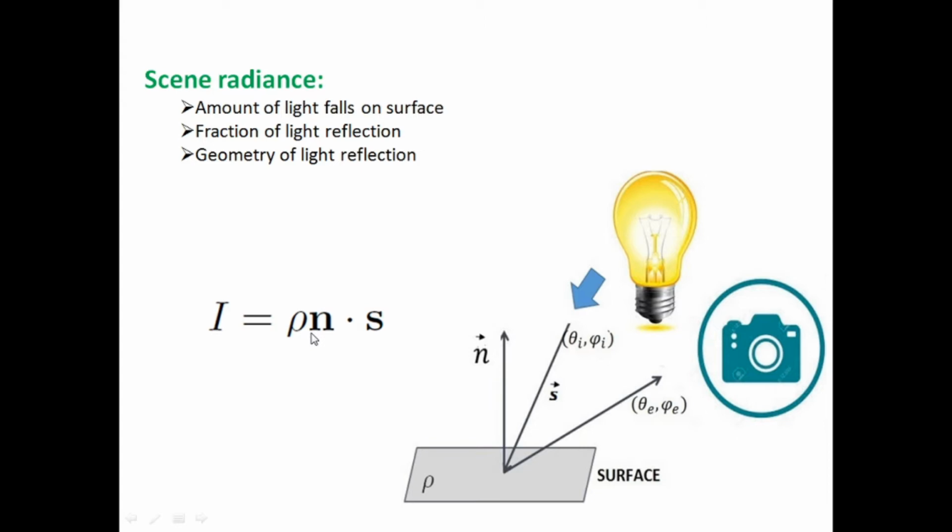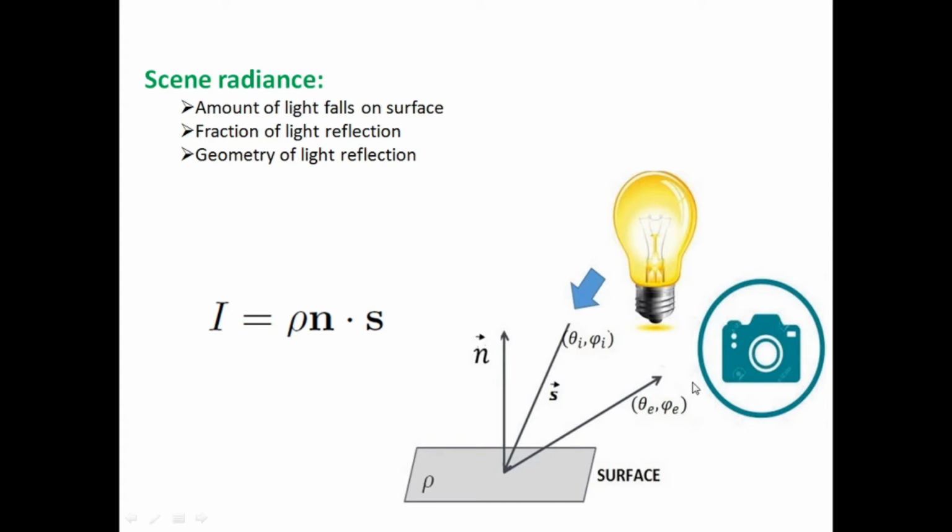Then what is the rho here? Rho is nothing but the albedo of your surface, n is your normal component and s is the source of light vector. So here the source of light is present in a 3D environment, so definitely it is going to have some vector. If I have assumed this source of light as a point source, then in my 3D coordinate system it will have its own coordinates. So I can also represent this source of light with some vector notation. Similarly, the normal component is also going to have some vector representation.